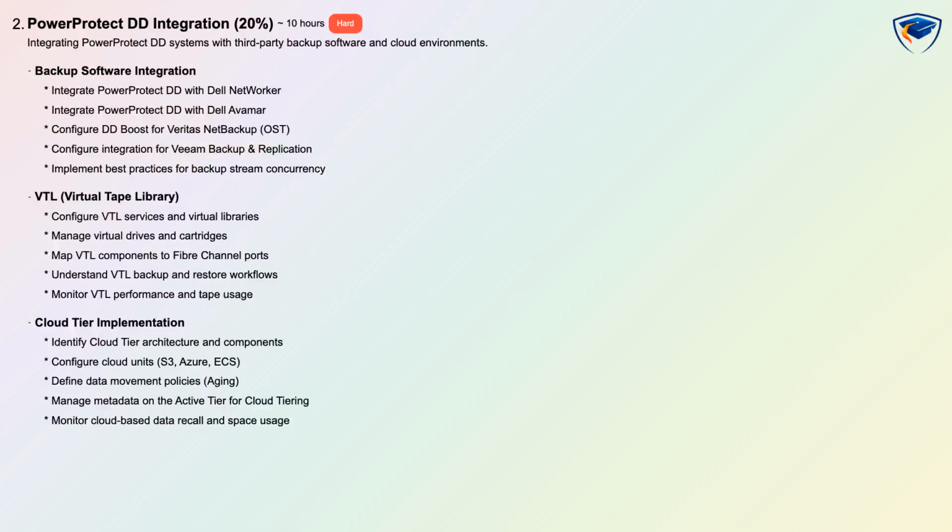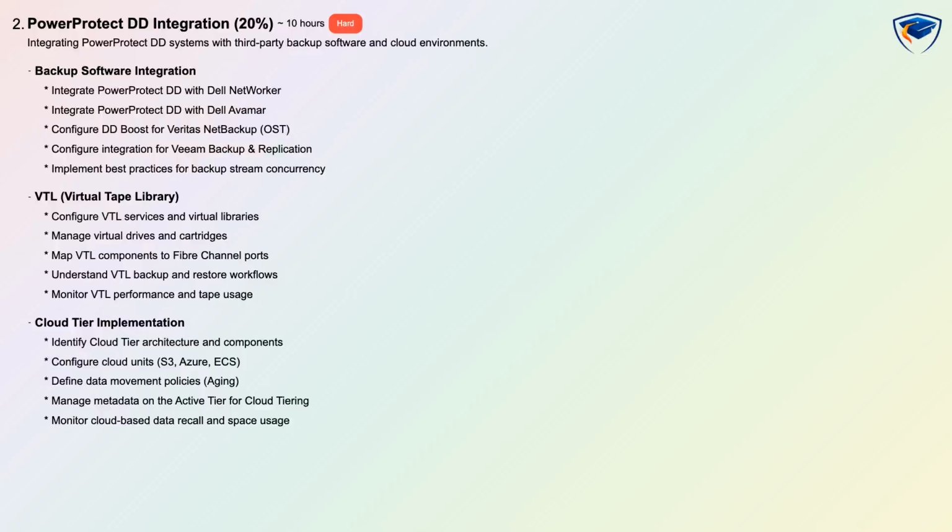PowerProtect DD integration makes up 20% of the exam and is the most challenging domain with hard difficulty and an estimated 10 hours of study focused on scenario-based assessment. This domain teaches integration with third-party backup software and cloud environments including Dell Networker, Dell Avamar, Veritas NetBackup OST with DD Boost, and VM Backup and Replication.